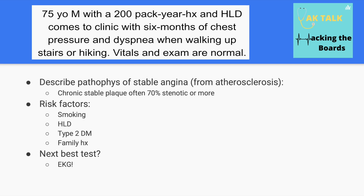When angina is from atherosclerotic disease, with stable angina we think about a chronic stable plaque, usually greater than 70% stenosis. Getting back to our patient, the strongest risk factors are his history of smoking and untreated hyperlipidemia. Other risk factors to consider would be type 2 diabetes and, to a lesser extent, family history.